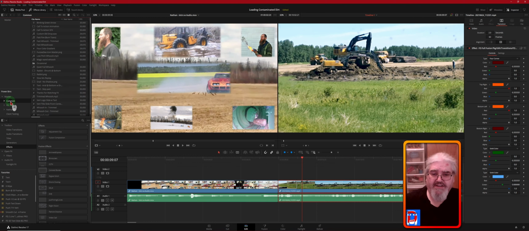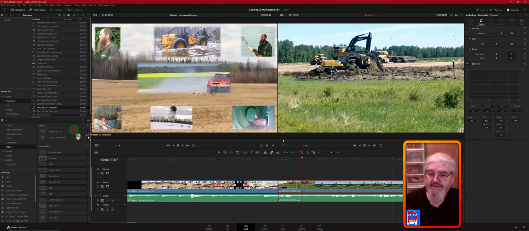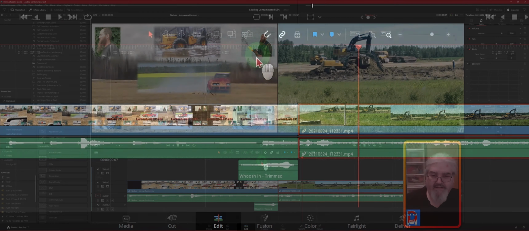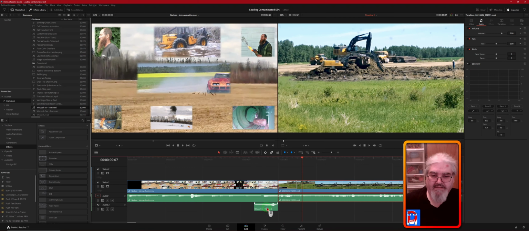Now this is something I always like to do on my edits. Sound, even if it's subtle in the background, it kind of fills it out, adds another dimension to it. So I have a couple sounds attached to this, and you notice how it's kind of jumping as I move it back and forth. This is because I've got the snap tool turned on, which is this little icon right here, and that snaps it into the correct position. You can also turn that off with the keyboard with the letter N. So we'll just drag in the second one, get it aligned at the end.